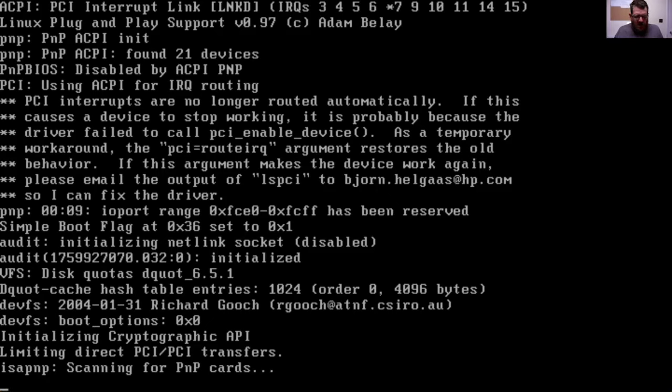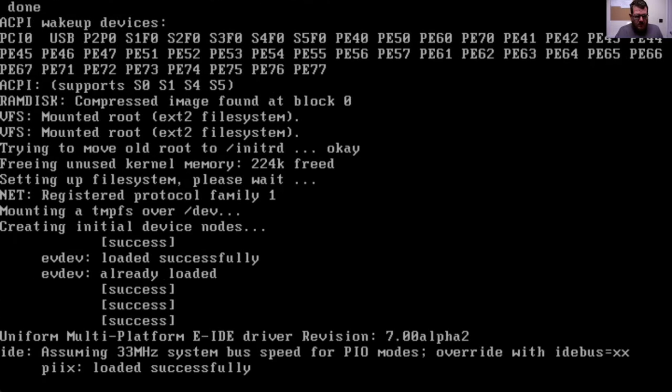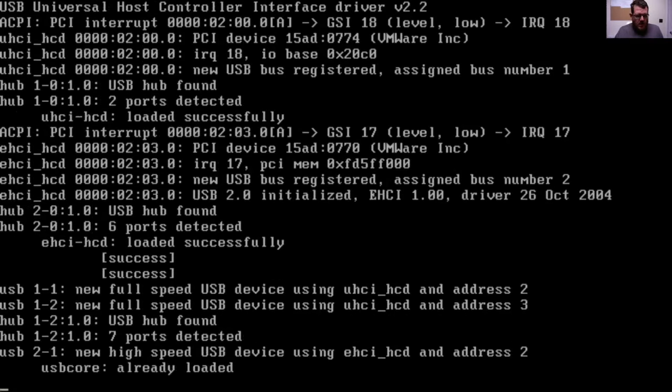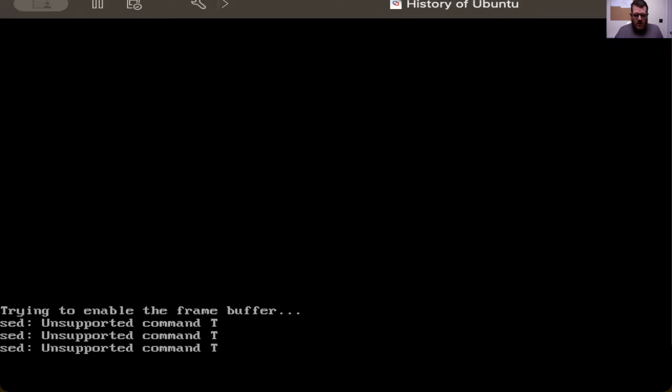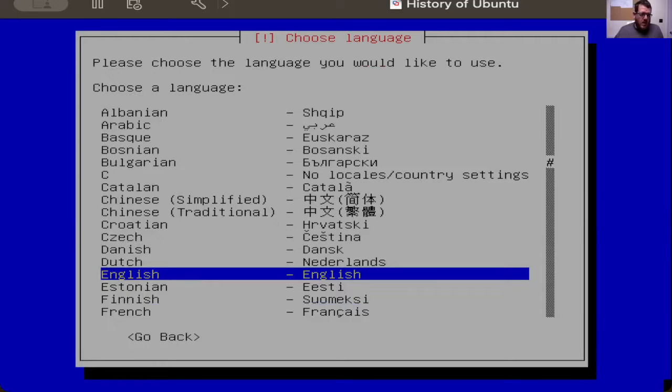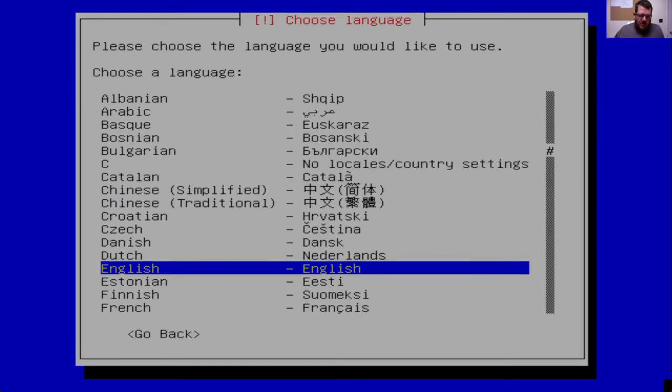Someone from Australia helped put towards this. This is interesting. So you've got the same setup as well.